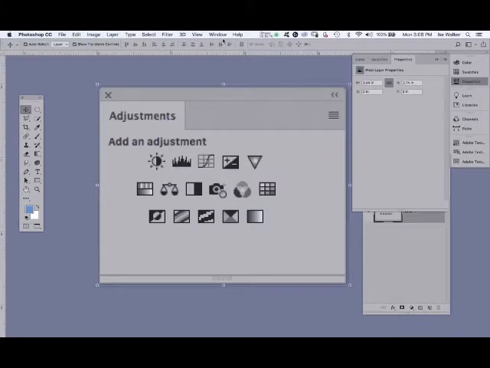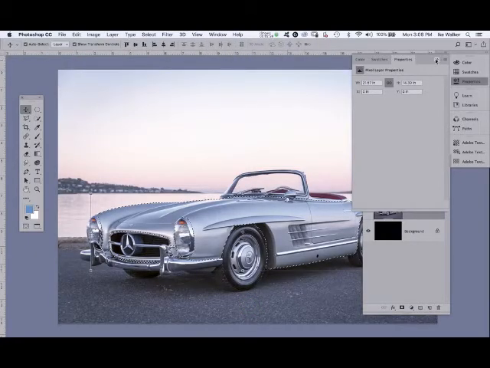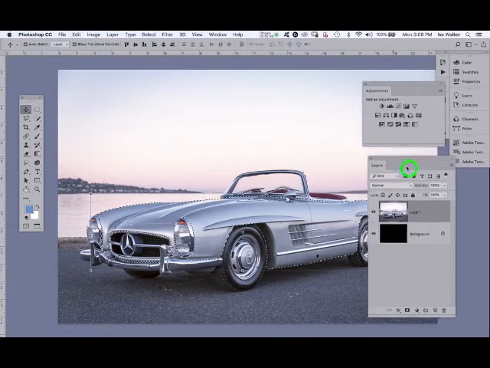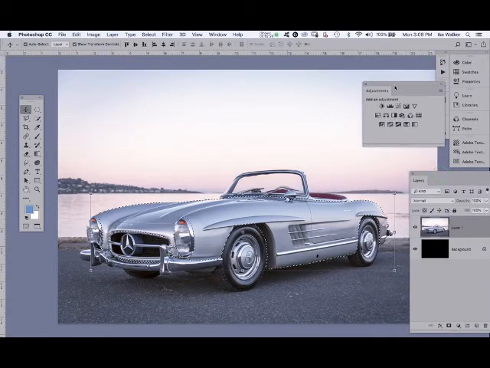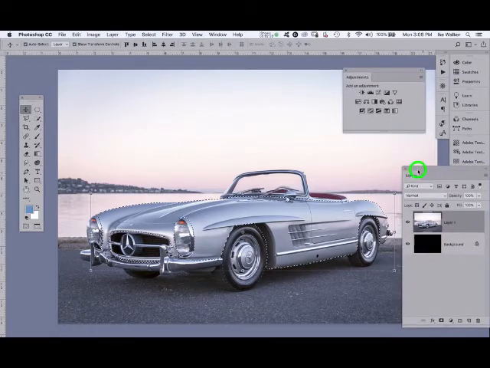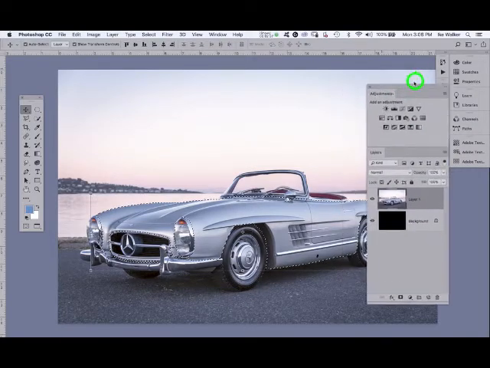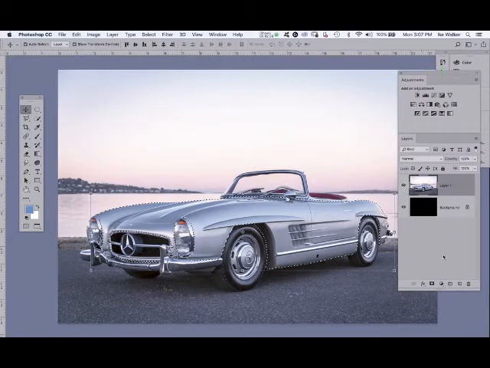So I'm going to show a few options with a file. The first one I'm going to show is this car. You have this car, and you may want to do just an adjustment or change the color. So you can have the option of doing a color adjustment.